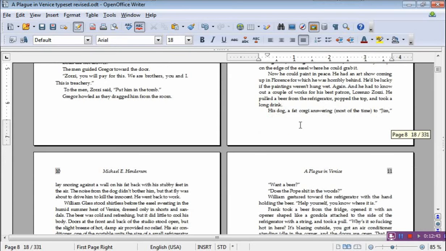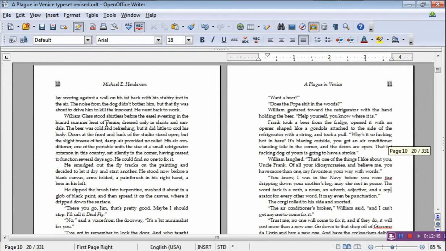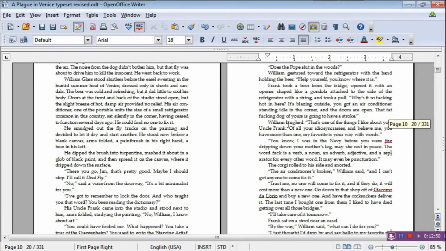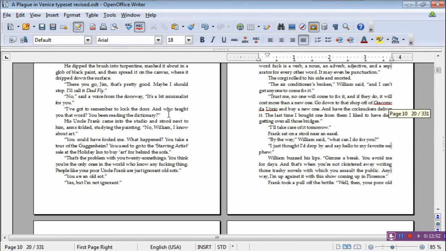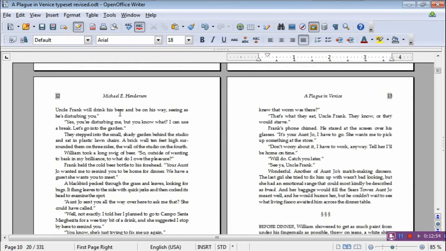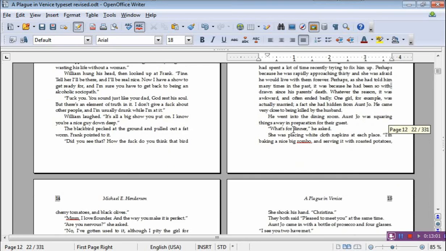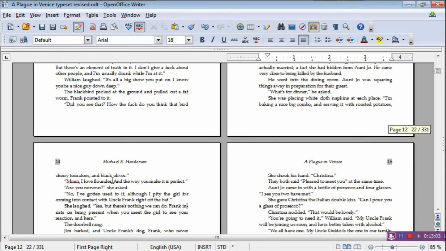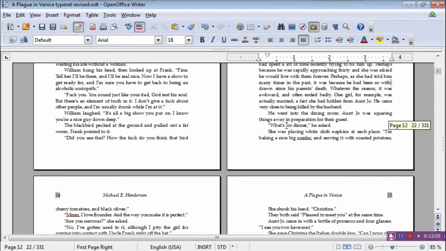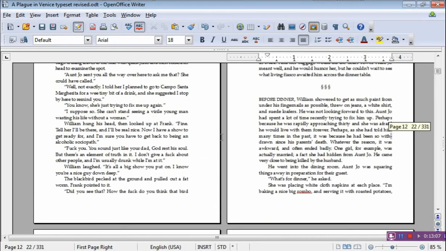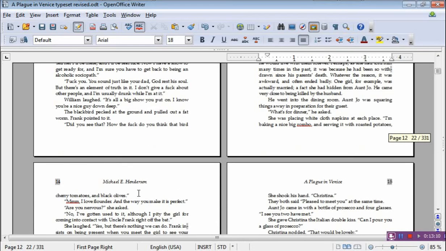So I'm not offended by this, and you will have to make your own decision as you go through, because a lot of times whether you follow a certain convention is really a decision that you have to make. It's called a typesetting decision, and that is a perfect example. Here's another one. There comes a point where you can wrestle with this all day long to get rid of this, and it might not be that big of a deal.